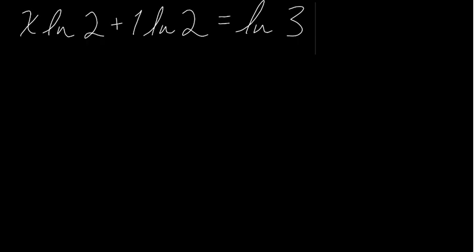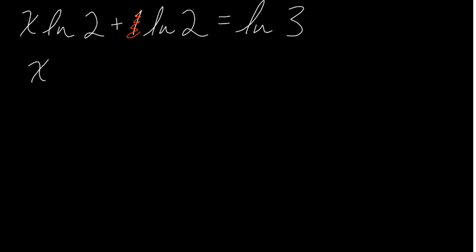So first thing I'm going to do is subtract 1 natural log of 2 from both sides. And again, I said natural log of 2 is a number. I think we said it was 0.69. So it's essentially saying 1 times 0.69, which is just 0.69. So I can pretty much disregard the 1, right? 1 times anything is anything. Anyways, we're going to subtract natural log of 2 from both sides.